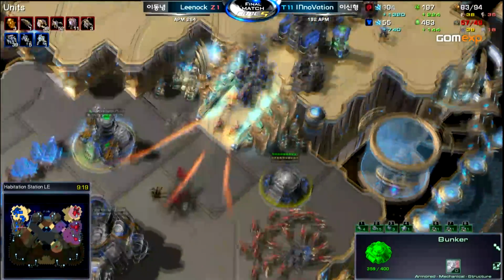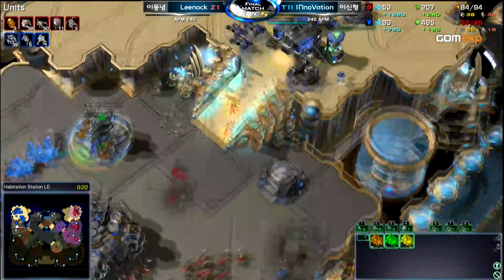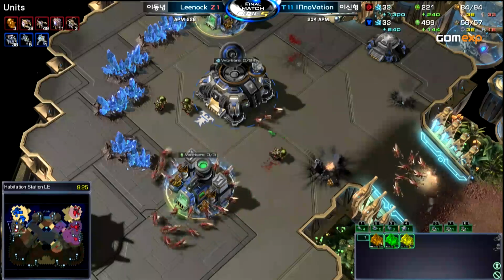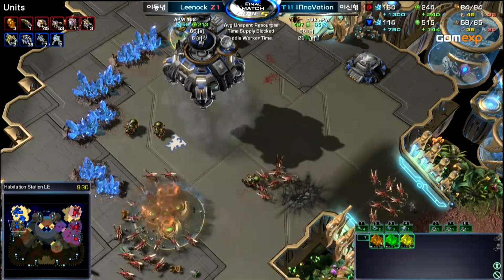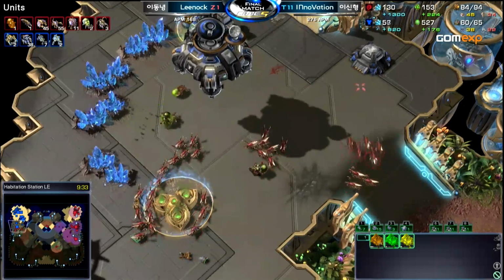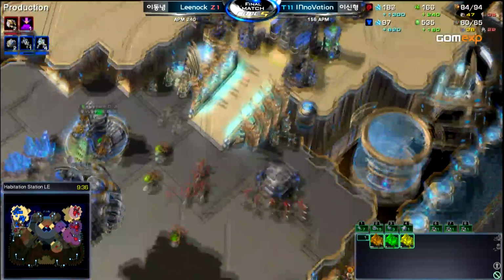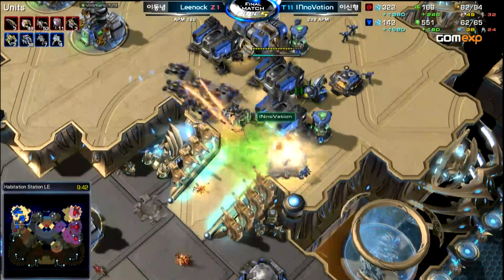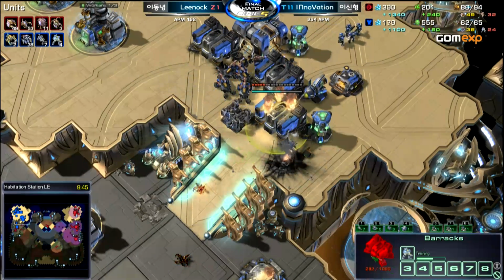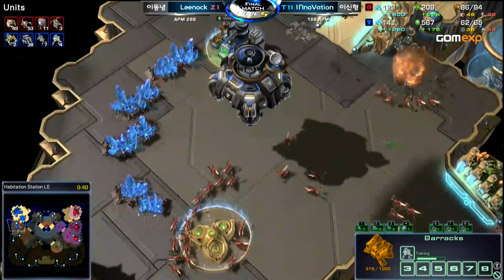He hasn't really killed that many SCVs. He's definitely done a significant amount of damage, but as far as SCVs killed, it's not that bad. He's at 38, so Innovation has done a good job saving those. But, for instance, retaking this low ground is quite a chore. He takes out that depot. I mean, this is really hard to recover from.